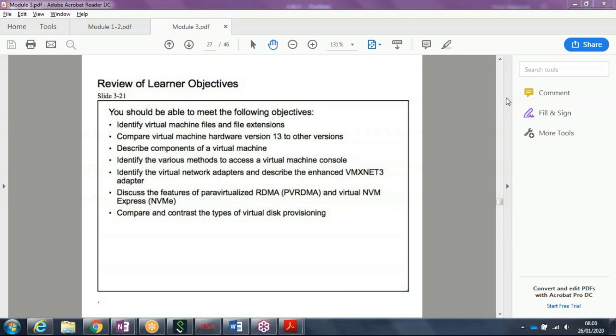Let's cover a little bit of theory on the snapshot, and then we will take it to the lab. So what is a snapshot?